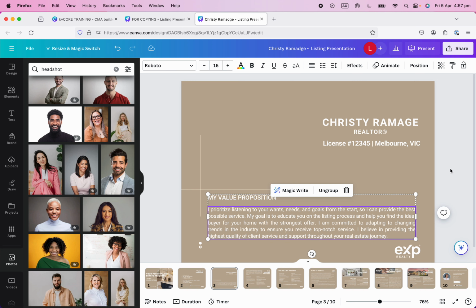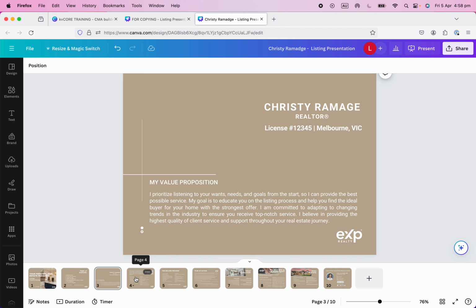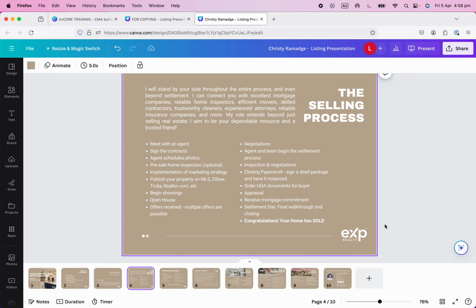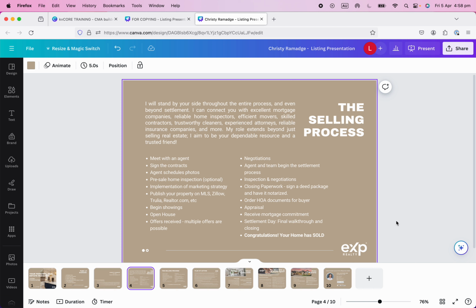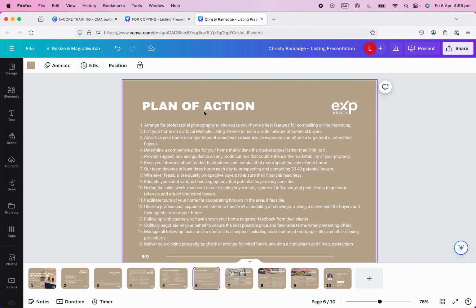The value proposition here is pretty generic. You can go ahead and use that or change it as you see fit, but probably a good idea to change it up just a little bit to be a bit more original and in line with what you're doing. Again, this is all pretty standard. Just please check it, make sure it's in line with what you're offering and the services that you provide, but it is pretty standard. So you can go through this.